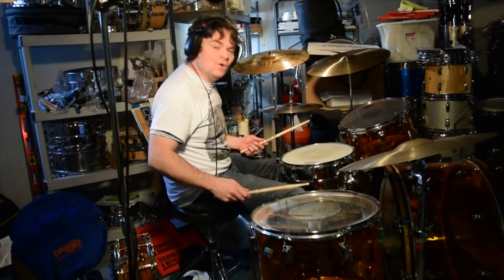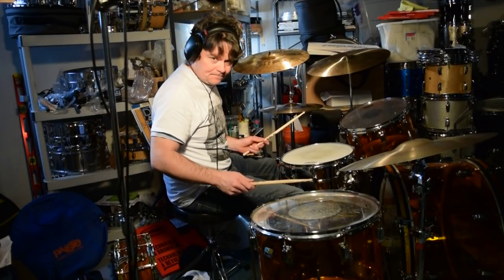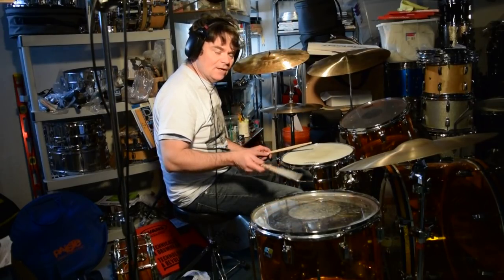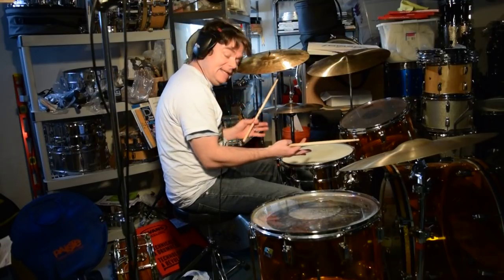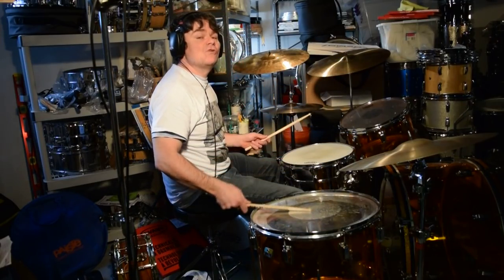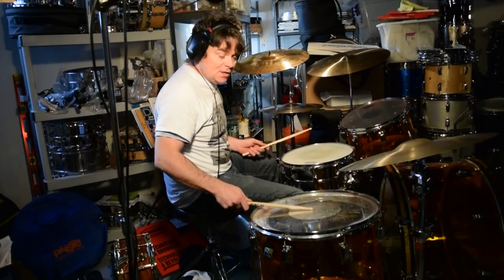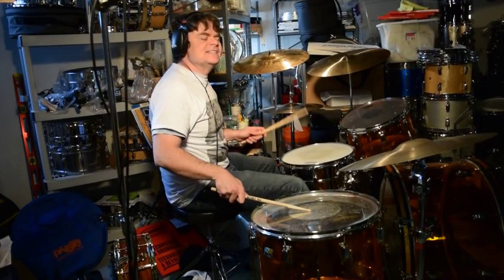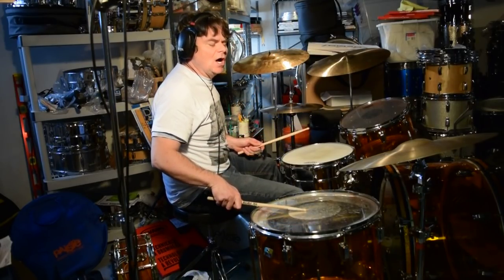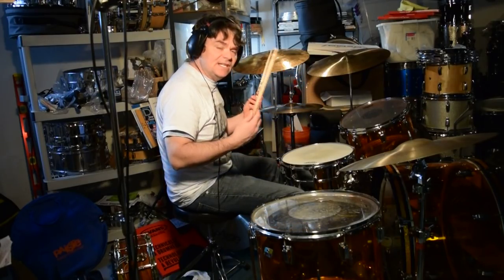Left, right. Right, left, foot. Okay? If you're on a right-handed or a left-handed drum set, just do the opposite. But here we are on a right-handed drum set. Left, right, foot. Right, left, foot. Left, right, foot. Right, left, foot. Make it a song, yes. It's a song. Whatever mechanism you've got to use just to get it in your brain.